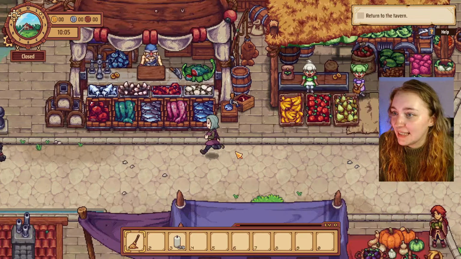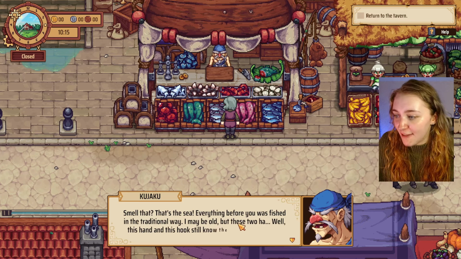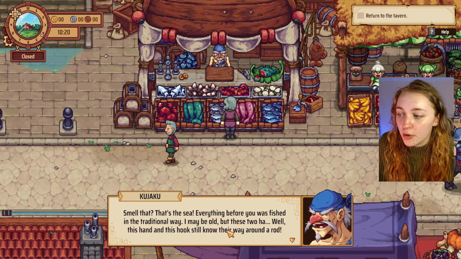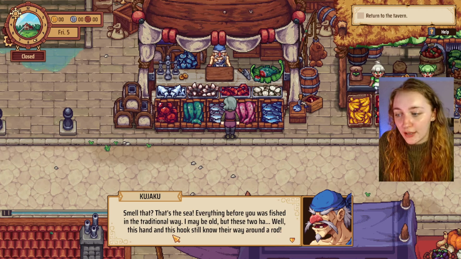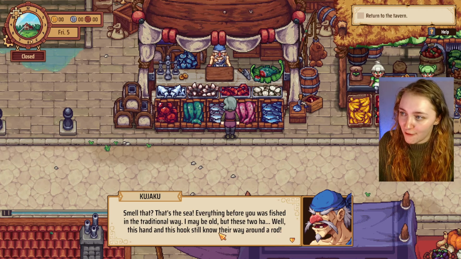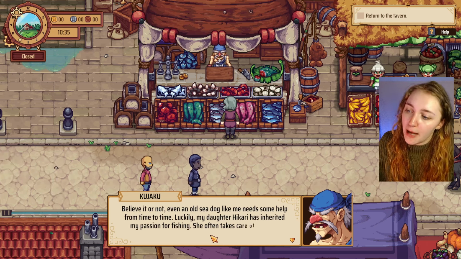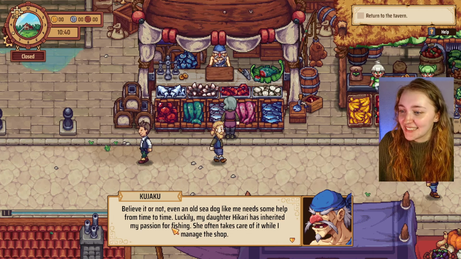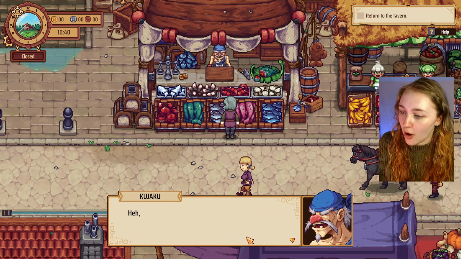I need to return to the tavern, but I want to talk to you. Kujaku. Smell that? That's the sea. Everything before you was fished in the traditional way. I may be old, but these two, well, this hand and this hook still know their way around the rod. Believe it or not, even an old sea dog like me needs some help from time to time. Luckily, my daughter Hikari has inherited my passion for fishing. She often takes care of it while I manage the shop.